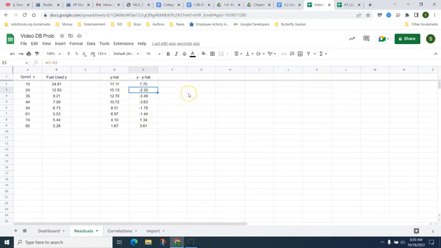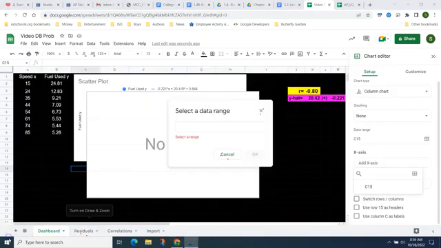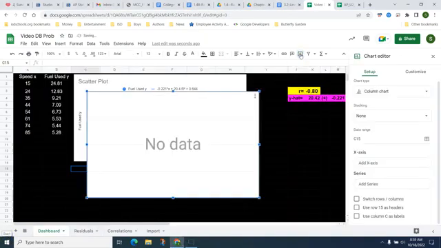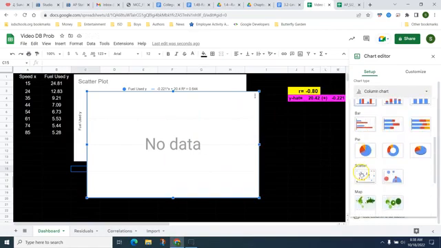So now I need to graph these. I need to graph the x, I need to graph the y. There's a couple different ways to do it. We're going to start a new chart. Where do we want to go? Well, we first want to label the x. First, let's build ourselves a scatter chart. So choose the scatter plot.